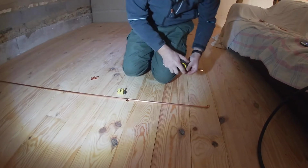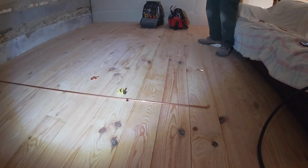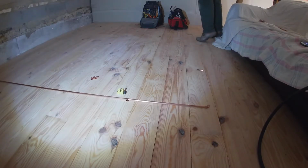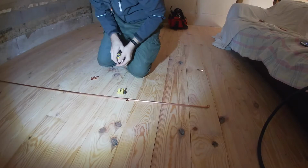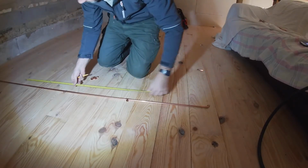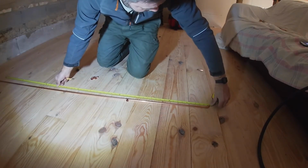And now I'm just going to do a second measure. Measure twice. Cut once. As my old dad used to say, all the time. Literally all the time.